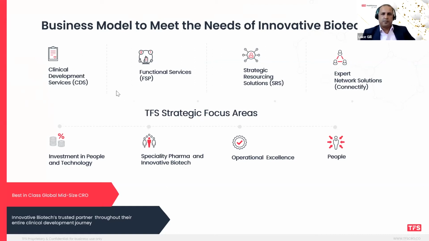The second part of the model is, as you get to a slightly more stable position with multiple programs and multiple assets, you can consider, in some of the organizations, something called a functional service provider. Think about pharmacovigilance. You want stability and consistency with your pharmacovigilance reporting databases, and you can apply that across multiple assets and development programs. Same with, say, data management.